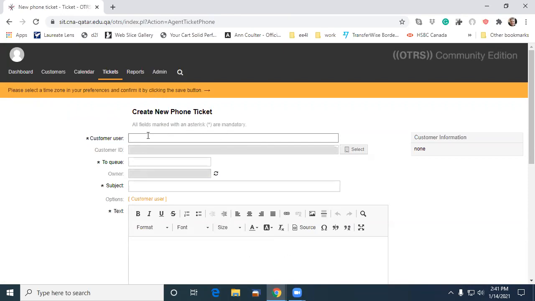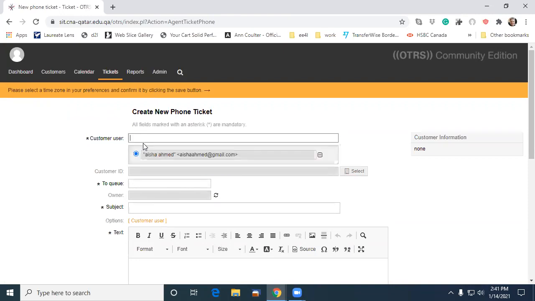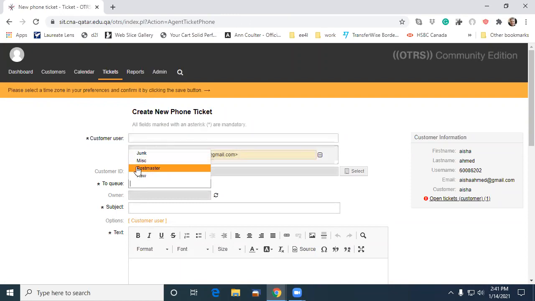If she's in there, I should be able to pull it from a list, as I did last time. Yeah, there she is, Aisha Ahmed, because I've already got her in there, and her ID comes up. That works fine.